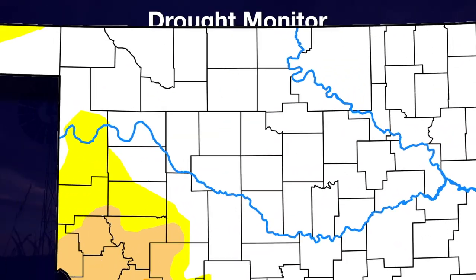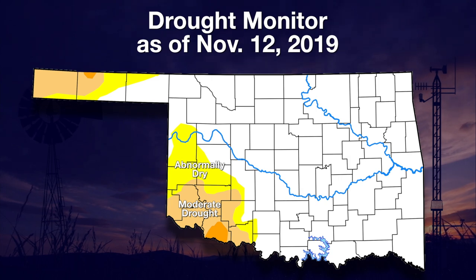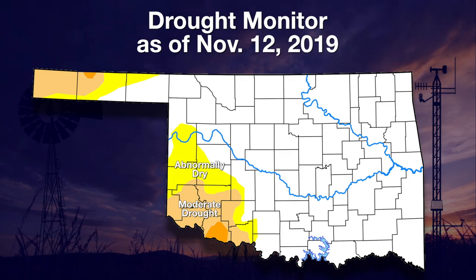Thanks Wes, and good morning everyone. We thought it was cold the previous few weeks but this week winter really struck hard. The cold weather does help keep drought concerns down. Looking at the new drought monitor map, we have the same basic pattern — moderate to severe drought down across southwest Oklahoma, confined to the southwestern corridor, and drought out in the western panhandle with abnormally dry conditions surrounding both areas, indicating possible future drought development if we don't get appreciable rainfall.